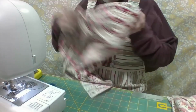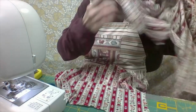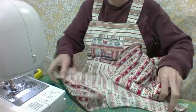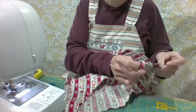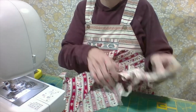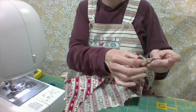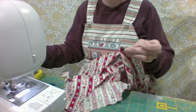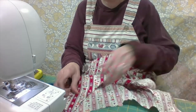Okay, so now we are going to take our back piece here and we are going to attach it to this piece. So we have these pieces and we're going to attach it to that. And we want to make sure that we have no raw edges. So we're going to take this piece, it's from the top. Just going to go ahead and put like this back side there. Go ahead and line those up. Go ahead and pin it down here. And then we'll do that to this other side here.